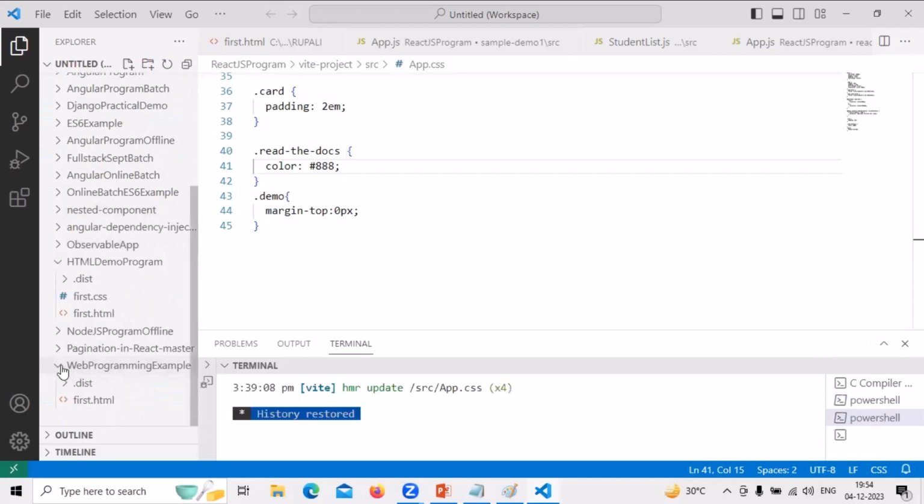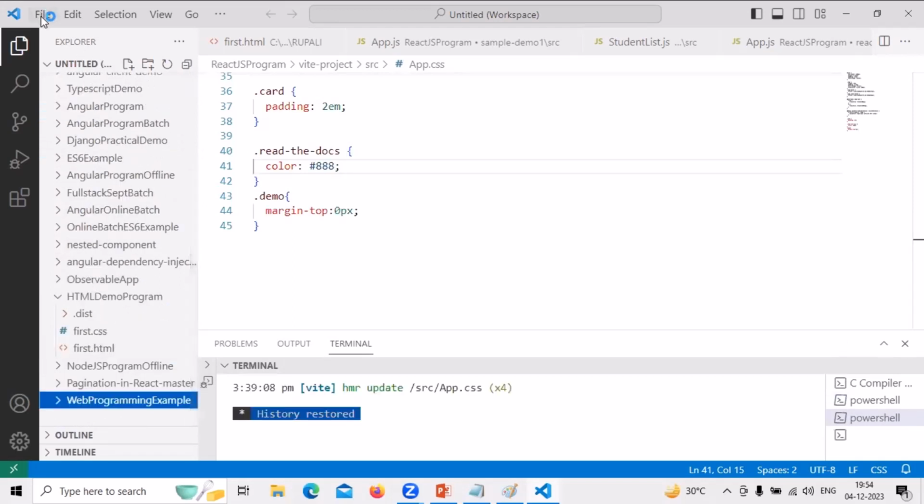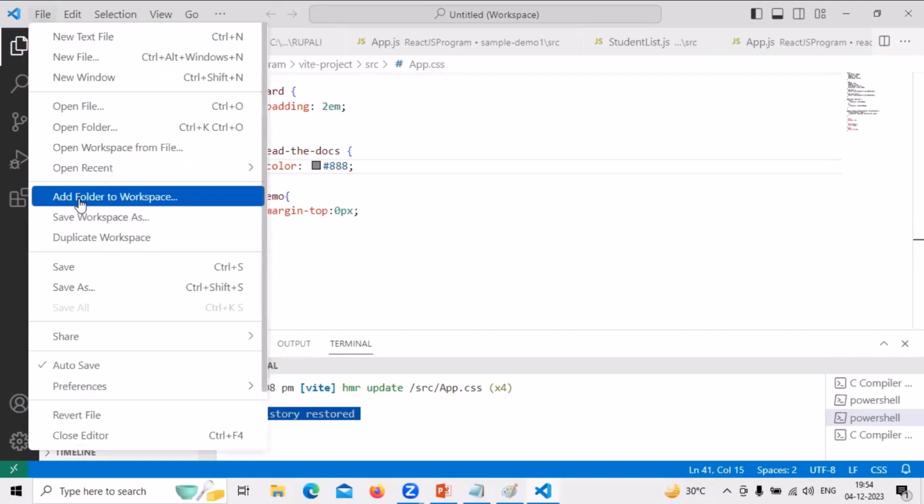After opening Visual Studio Code, you have to create a folder. How can you create a folder? Add folder to workspace.